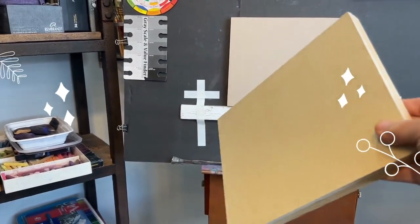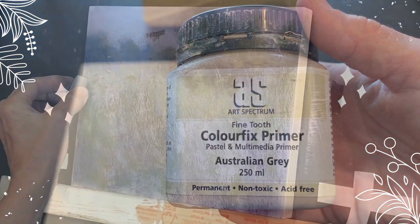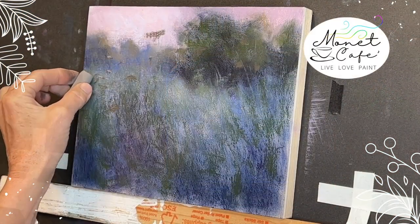This time, yes, painting on wood with this awesome product and soft pastels. So you're going to learn a lot. Get ready to have some fun.